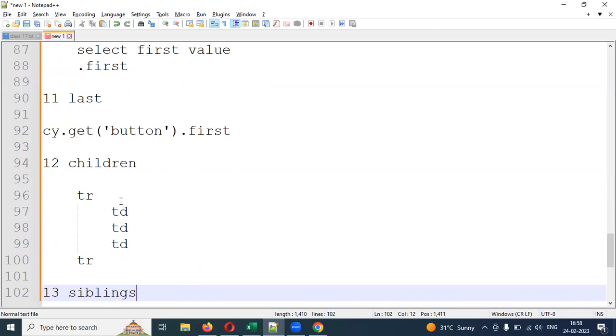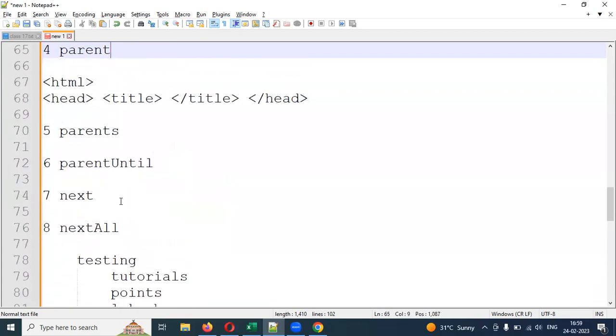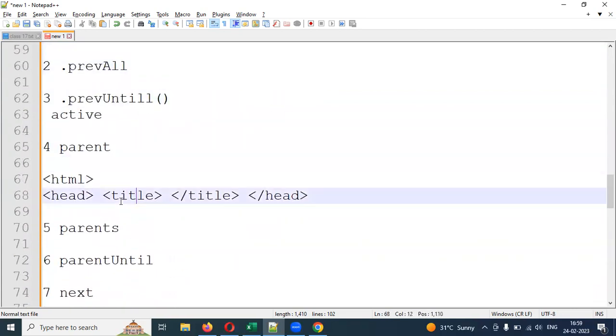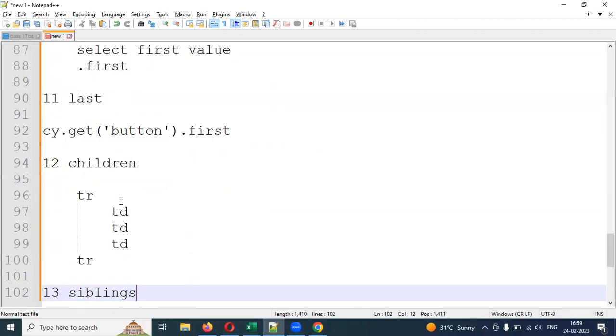If you specify something like active, all the related items it will provide. But we use siblings in very rare cases, because we already have next, all, and parent helping, that's why siblings are used very rarely in real time applications.